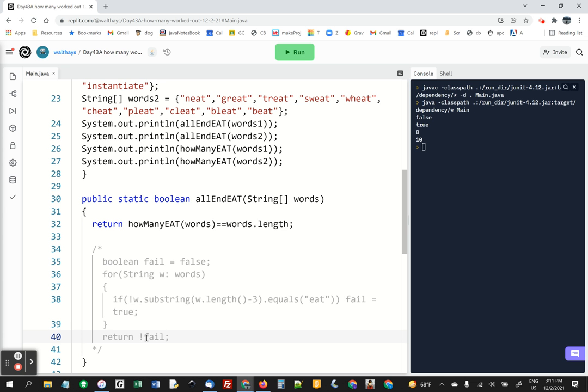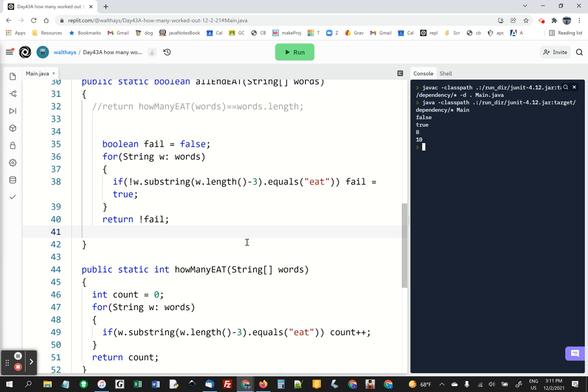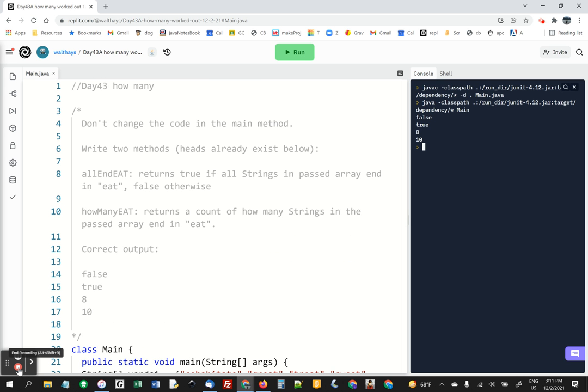Anyway, that's funky. I like my first solution much better. But because I told you this would work, let's make sure it works. False and then true. Yeah. Okay. Anyway, my first way's better. Much tighter, cleaner, neater.